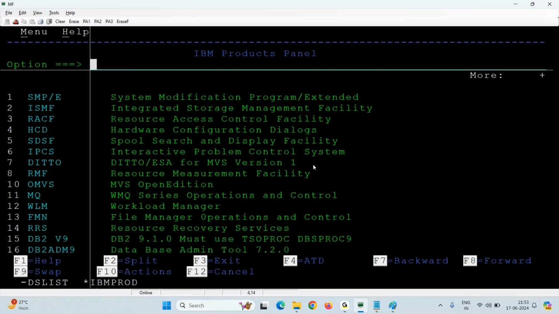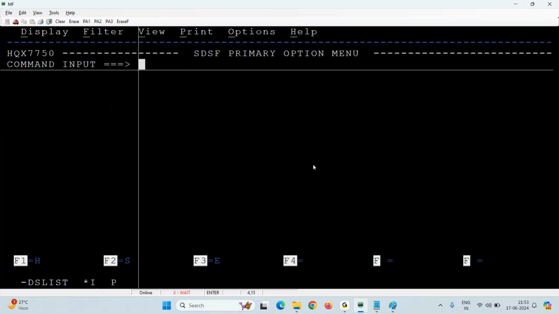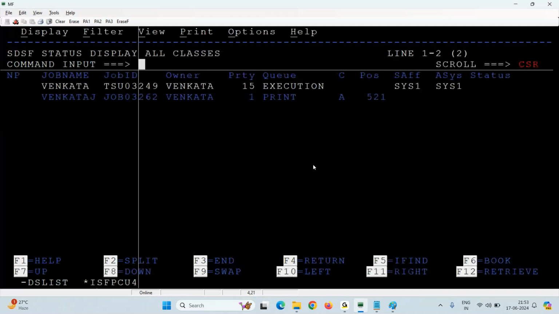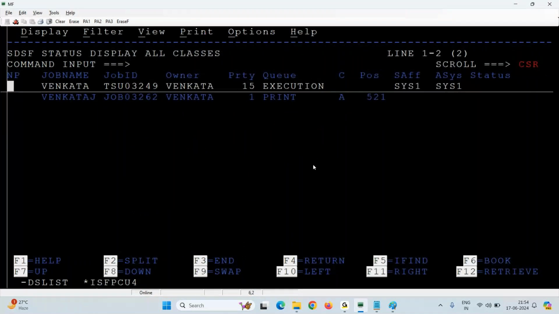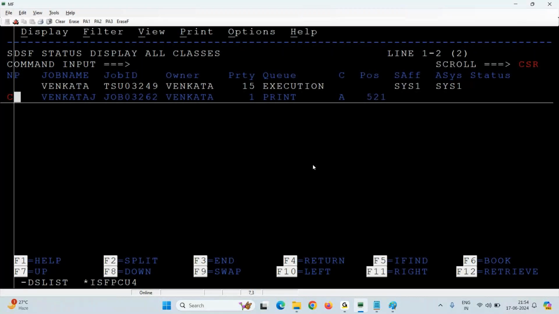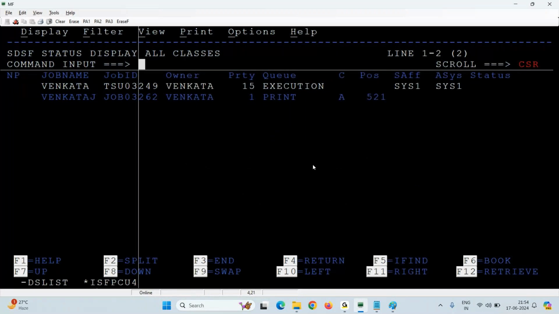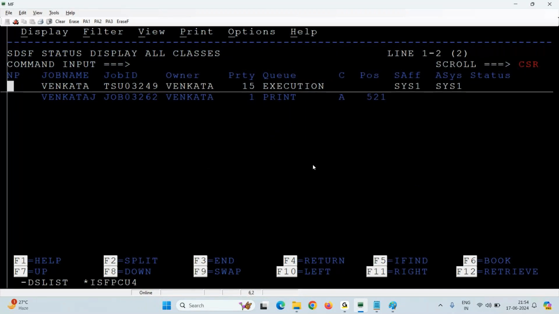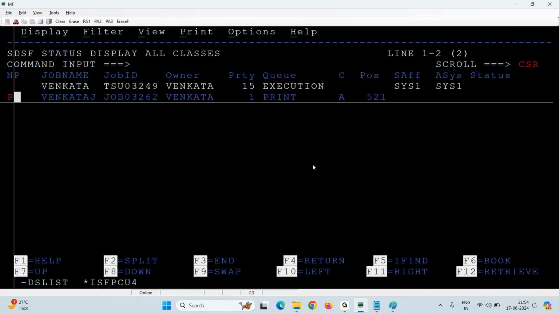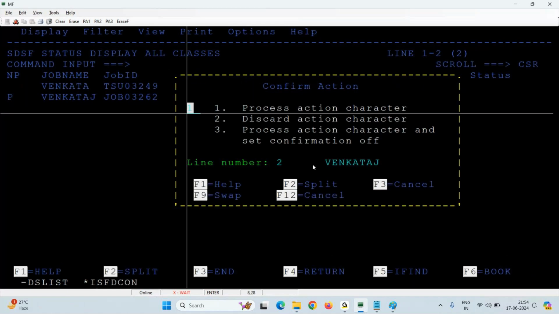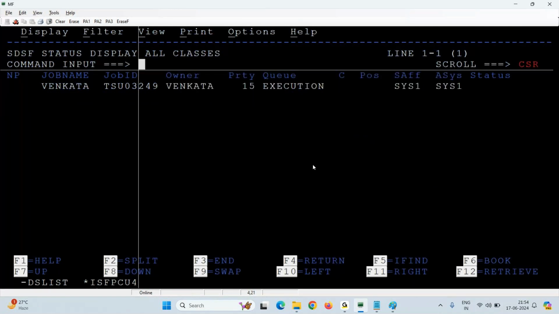I'll type 5. Just now you saw that. So how can I cancel this job? Cancel is nothing but purge only. We'll see the difference later. So I'll give a P, and it is going to remove it. So this is how you can purge your existing jobs.